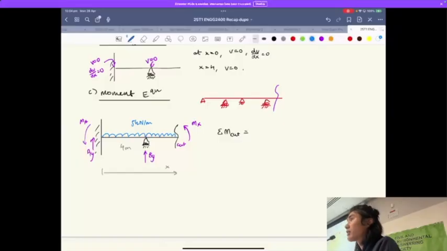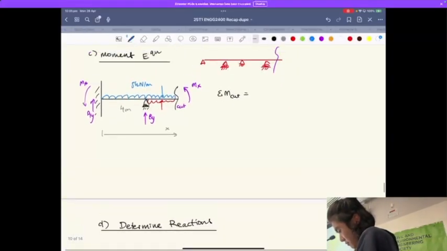This is just something that makes it a lot easier for you. You have to extend it, but if you extend it, you have to add 0. So you have to add an equal and opposite on the other side. This will just cancel out that moment if you cut it there. It's a lot easier than trying to minus something from another, so I would say this is the most recommended route. It's the fastest route that I found. And you'll find that this distance here is x minus 4.